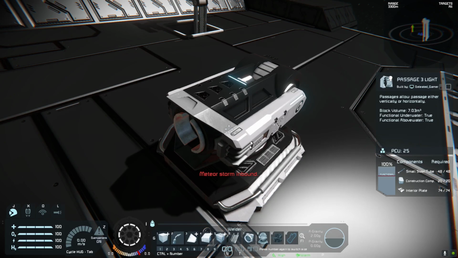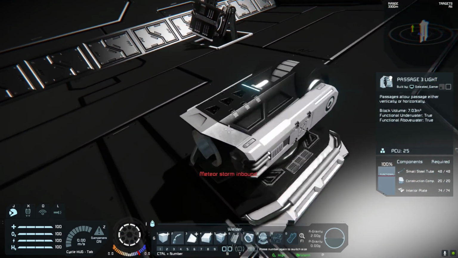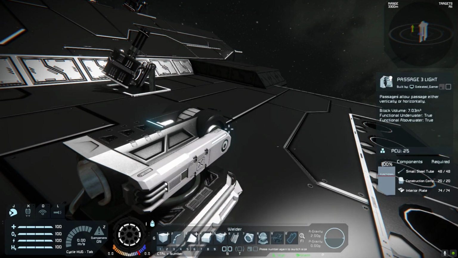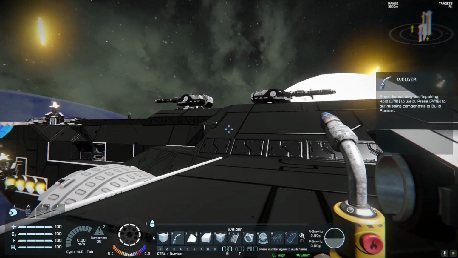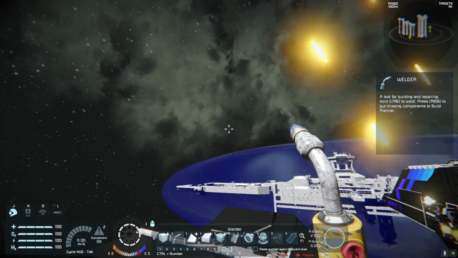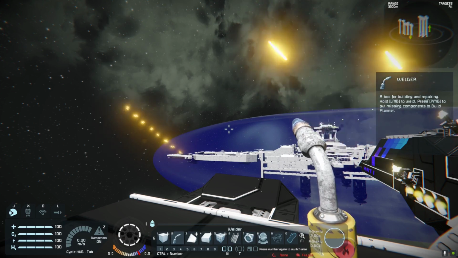We have a... Uh-oh, meteors inbound. Let's see. What is it? No, not that. Oh, that's right. Hold on. Control space. F6. See our... As you can see, the missile screen's going off as well. We've got lasers from our space station going off as well.